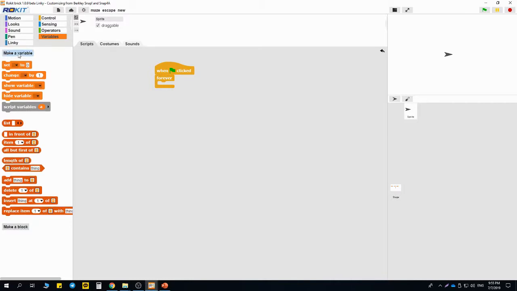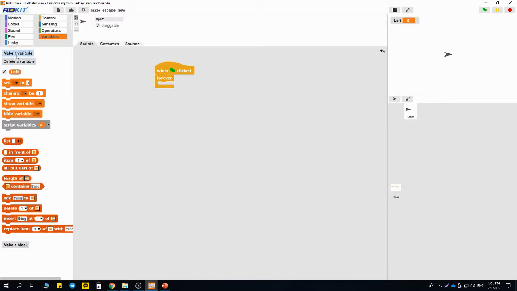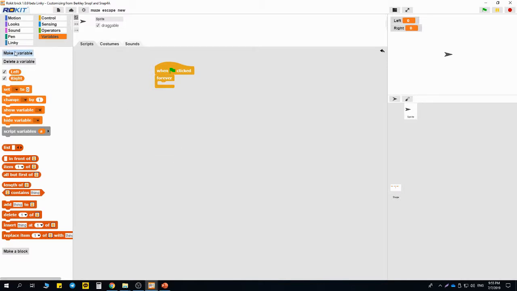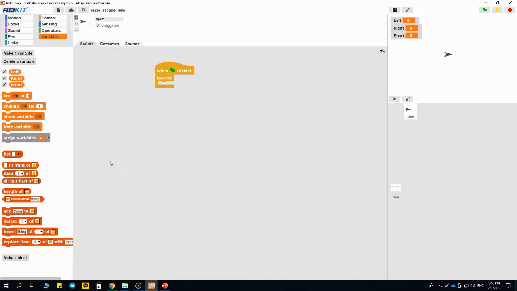Before we created variables, so let's make again. Okay, left, right, make variable, front, and okay. For all sprites, click here. Every time you should keep for all sprites. And okay. So we have three variables for three sensors.